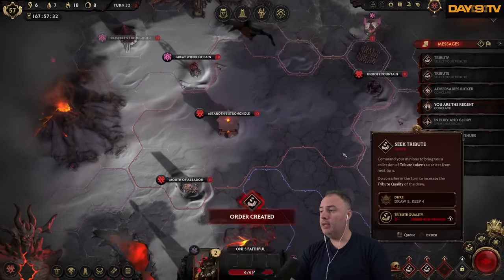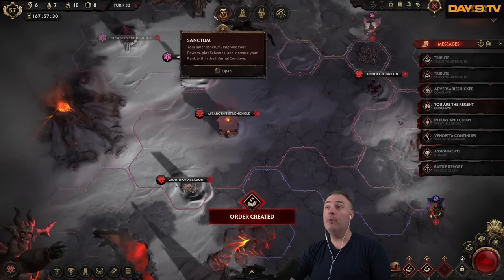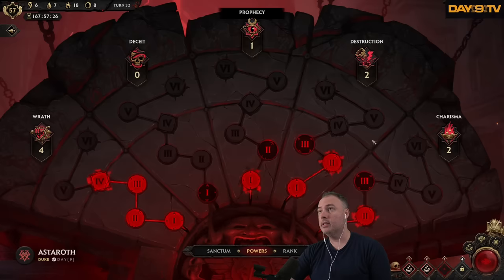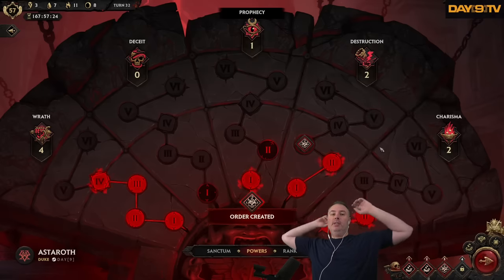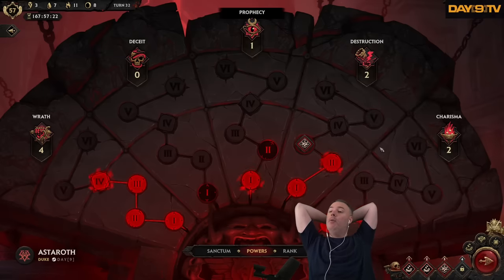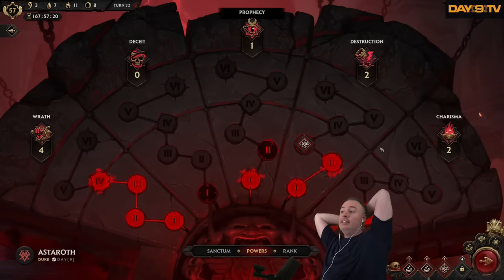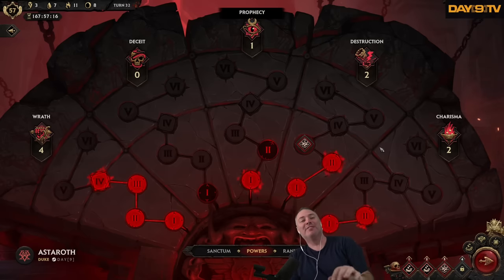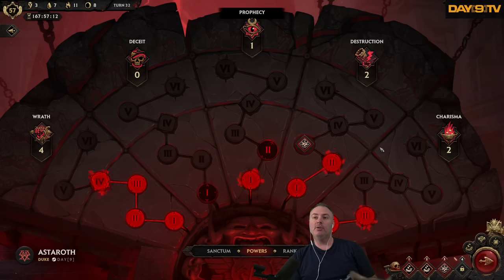Okay. So I'm gonna get some tributes, and I'm gonna go back to my sanctum, and I'm gonna level this up to 4, auto-select. No, this makes... Okay, so now, as I'm starting to realize that I'm completely fucked in my first game of Solium Infernum multiplayer, I think that what I need to do is get to a plus 4 power and be on the lookout for additional orders early on.